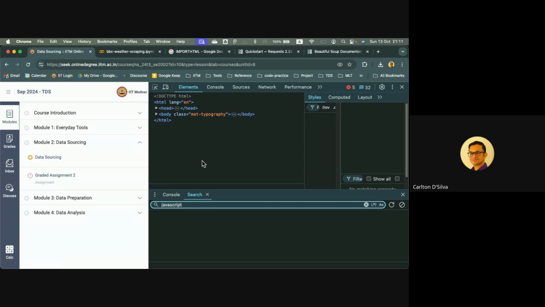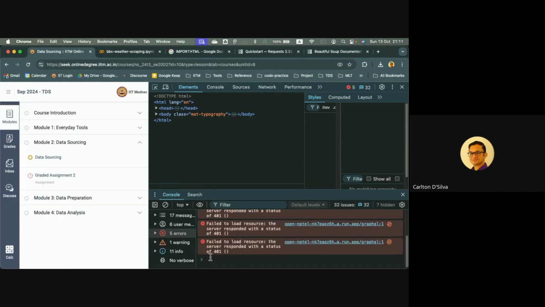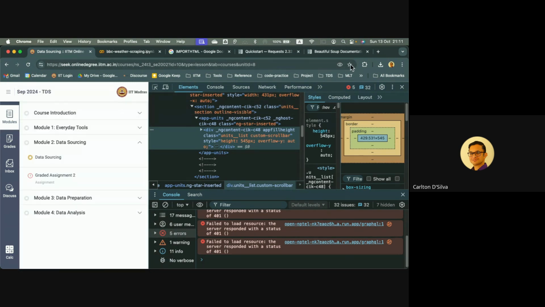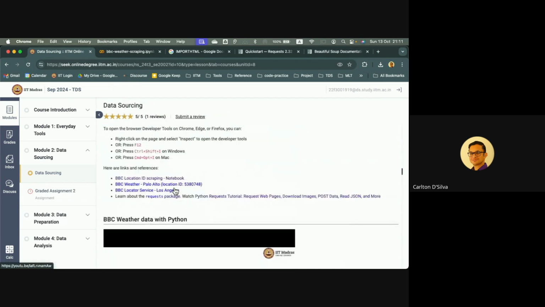But this is where JavaScript will help you, because if you cannot fetch this information inside your Beautiful Soup request, you still have one more shot at it, which is extracting it directly from the DOM, and then you would use a console to extract that information. And how would you do it? You would use JavaScript in the console. Okay, so that's why I cannot stress this enough.